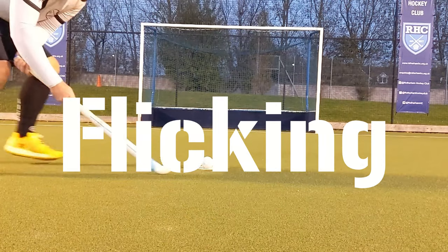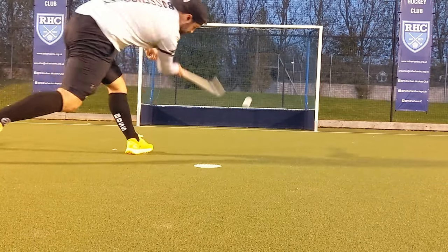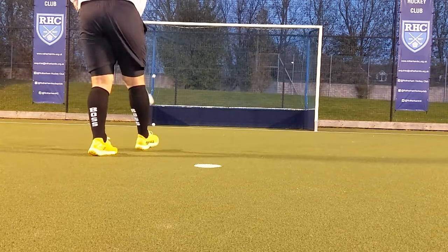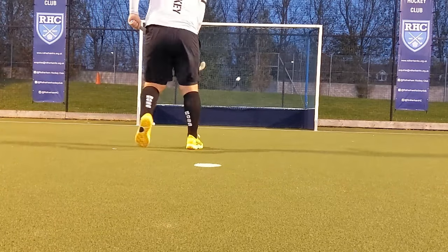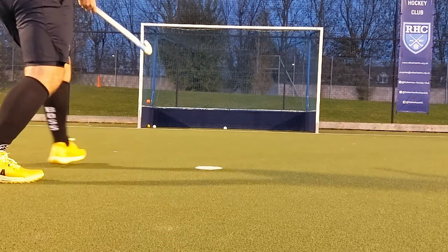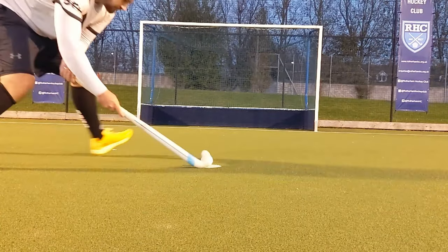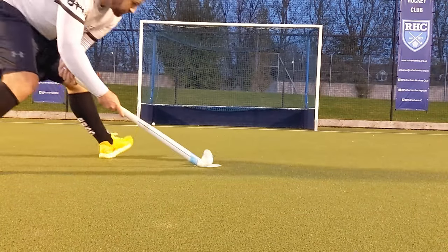This stick is tailor-made to make flicking easy. It makes getting under the ball very straightforward. Once you have the ball on the face of the stick, you have great control because of that ultra high control area, letting you be very targeted with what you want to do. You can easily whip through the ball and fire it high into the net, or push the handle forward to roll the ball a little higher up the stick if you have more time but want a shot with more power. I especially like playing slightly lifted passes to teammates just over opponents' sticks — because of the ultra high control area's grip on the ball, you can play it with ease as if it were a normal push pass.